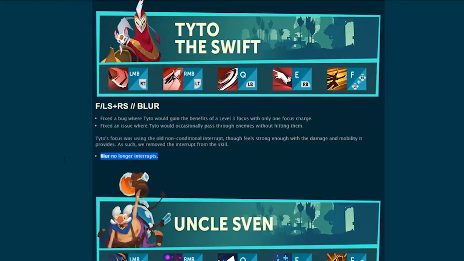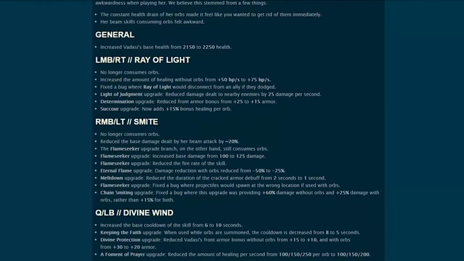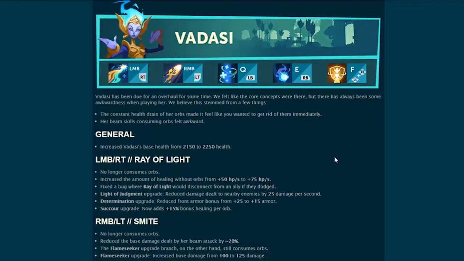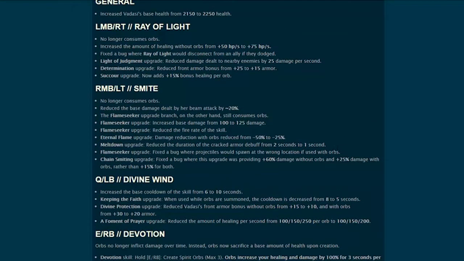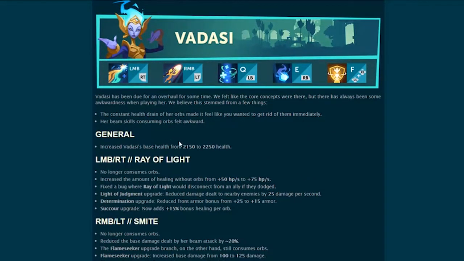Blur no longer interrupts, so that's a nerf right there. Okay. What I really want to do is read the characters that I play, and Vadasi is the character that I play. Oh my gosh. Look at that. When I played her, I felt like she was so much better. I didn't know what was going on. I was like, why does this character feel so much better? But I'll definitely read this on my own time.